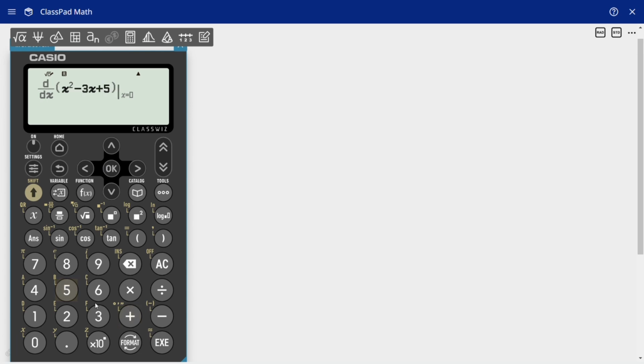So if they asked us to differentiate this, and then I'm trying to work out when does this equal 0, and I find my x value, and let's say my x value is 3. Then I can try to put that in, and if I execute it, it tells me that when x is 3, the gradient of the graph is 3, which is incorrect. We want it to be 0.